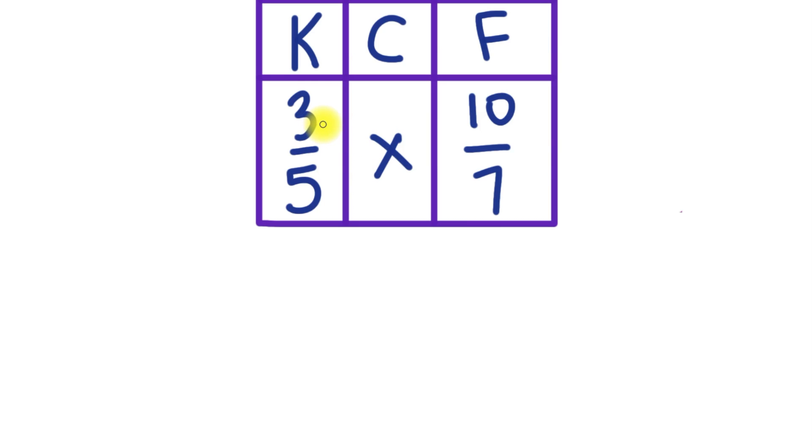We look diagonally across at the fractions and we look to see if there's any way we can divide both of those numbers by the same number. That way we don't have to reduce later on. It might sound tricky, but it's actually a lot of work earlier, so you have less work later. So let's take a look at 3 and 7. There's nothing that can divide both 3 and 7, so we don't have to worry about canceling there.